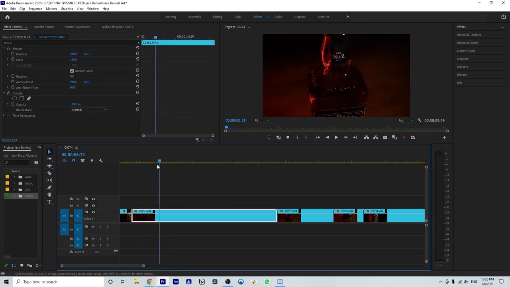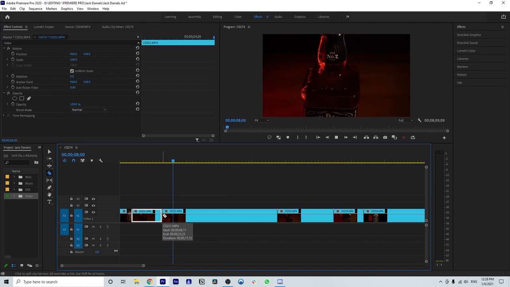So let's click our keyboard shortcut B to activate the blade tool. Let's just go a little bit further back. Shaky, and then it starts to smooth out right there. So let's start the first cut right there. Let's click the space bar to play, and it gets shaky right there. So let's go back and see right there. So I'm gonna pause it and then make my end cut right there.